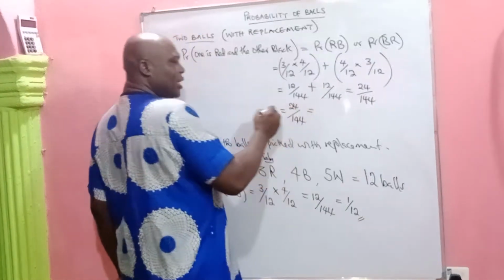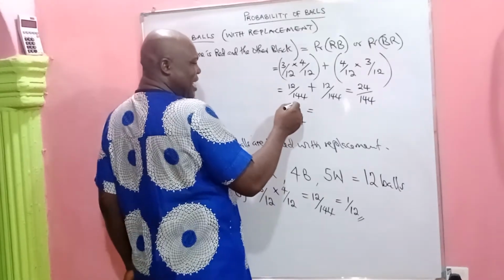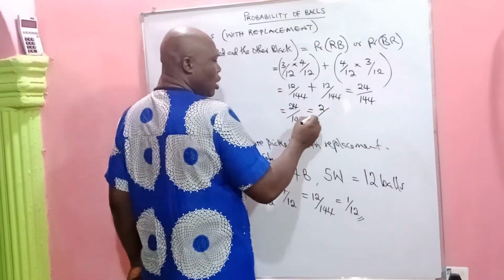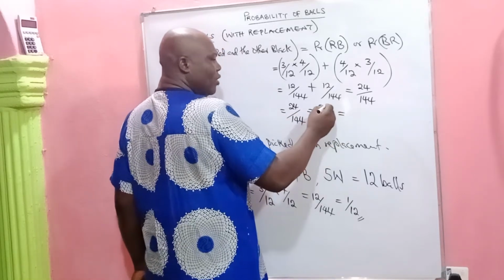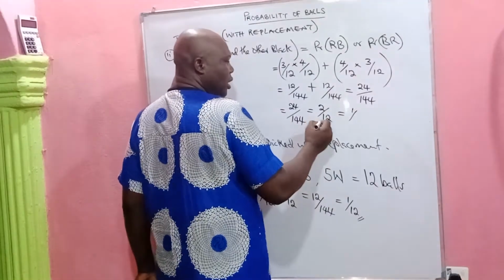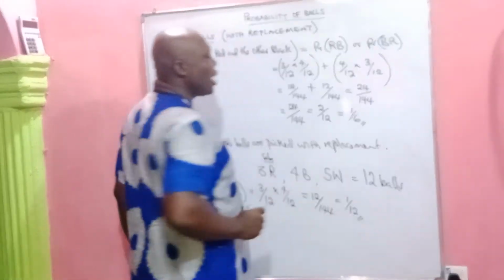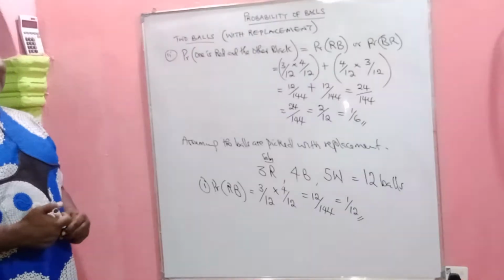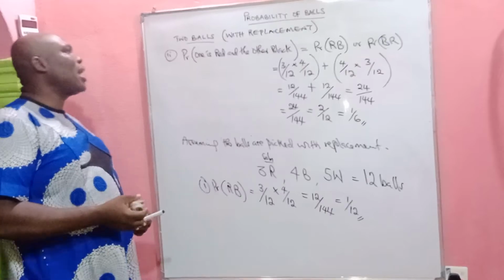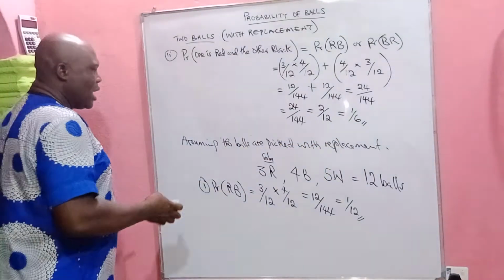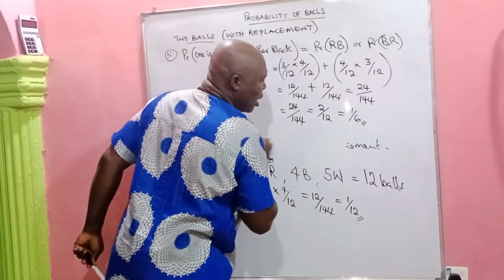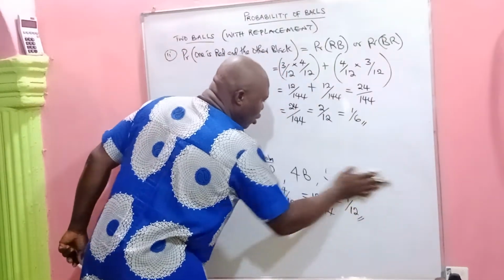Okay, so first and foremost, let's divide by 12. If we divide here by 12, you have 2. And you divide here by 12, you have 12. All right, so we'll divide 2 here, 1. 2 here, 6. So your answer is 1 over 6. That's our answer. So the probability that one is red and the other black will simply give us 1 all over 6. And now the last one, they say probability that they are of same color.